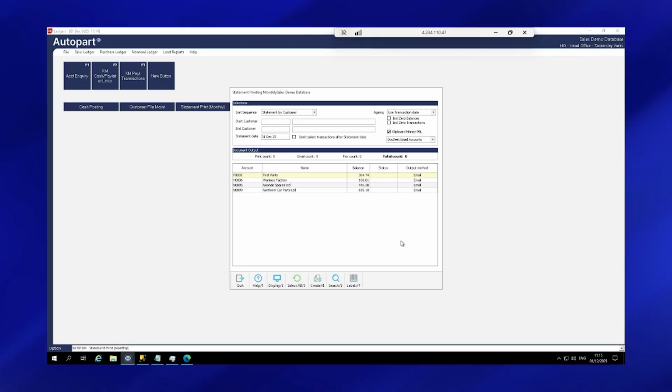We are using H0006, so we will select that account and click on Create. The system will ask if I wish to create Klipboard Money Pay by Links for the selected accounts. I will say yes, and then when asked if I want to create a statement for alignment, I will click on No. It's now confirmed that the statement run has been completed. Click on OK to complete the process.